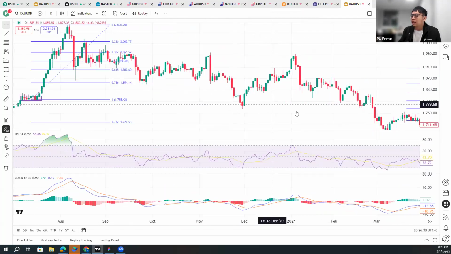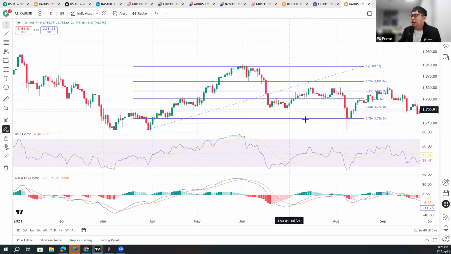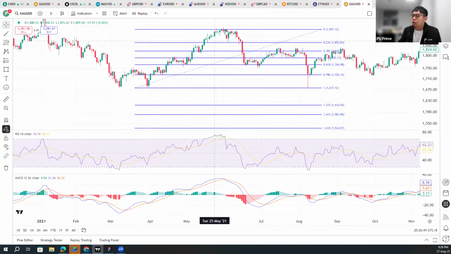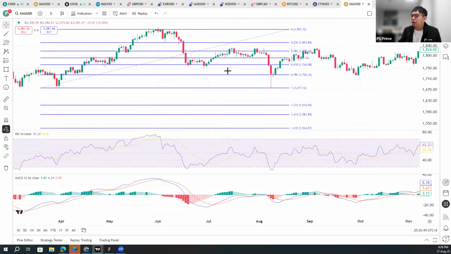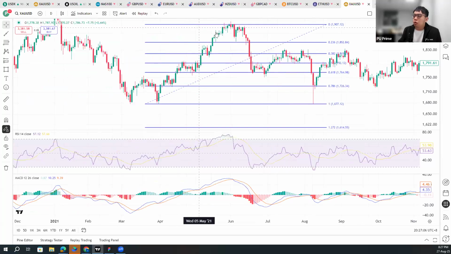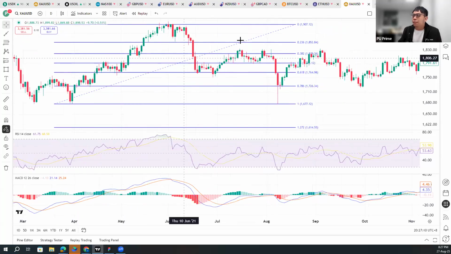This is also another example. You pull from the bottom to the top, and it nicely found a support. This is like a double bottom, and then it rebounded, on above the 61.8. Of course, this is another false signal, where it wasn't strong enough to rebound to the previous high level here.